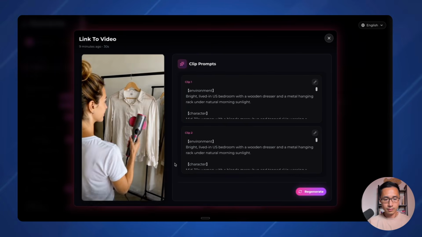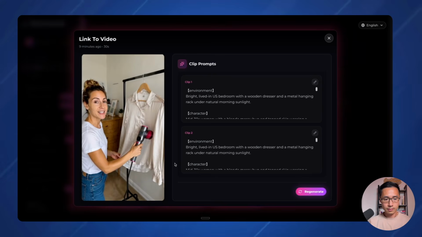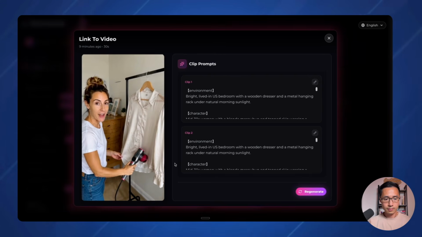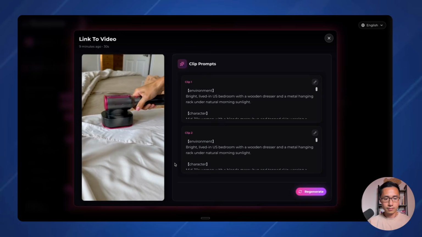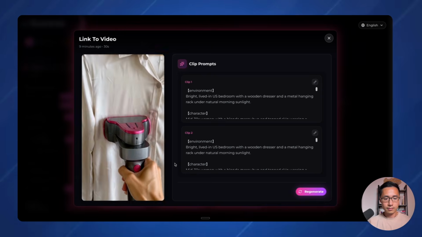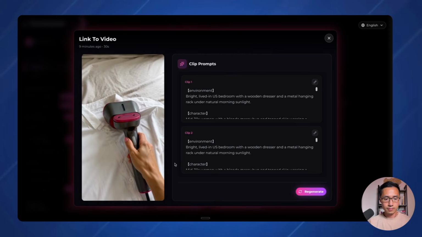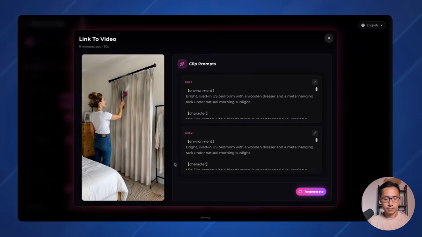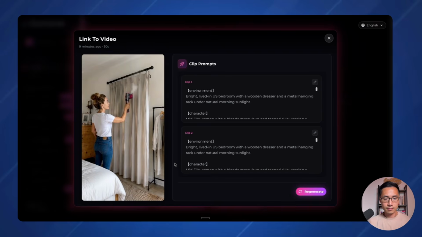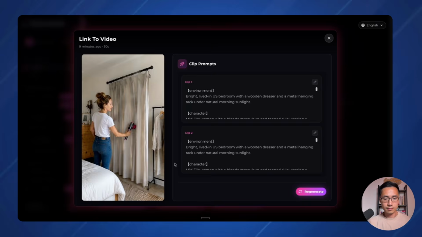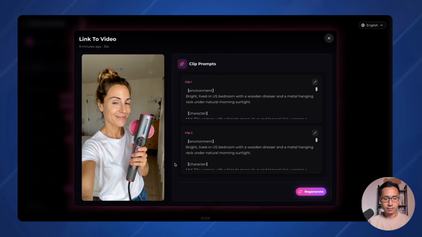I finally found a steamer that doesn't ruin my delicate tops. This Dr. Flash has an intelligent system for every fabric, from silk to linen. It heats up in 5 seconds, and I can switch between steaming and dry ironing instantly. The steam penetration is actually powerful enough for my heavy curtains and denim. I love that the handle swivels so I can get into every corner without straining my wrist. Honestly, if you're looking for a quick laundry upgrade, you should definitely check this one out.